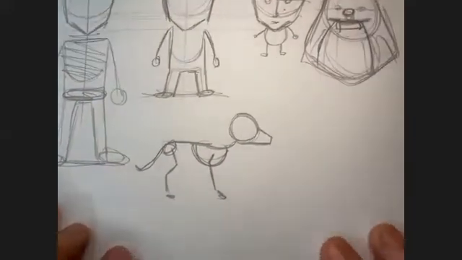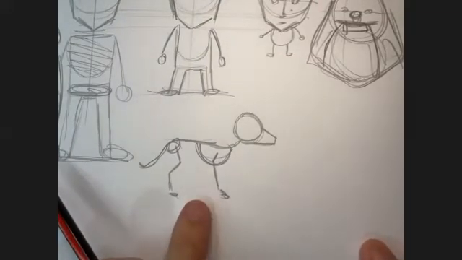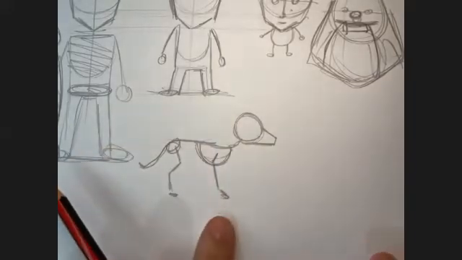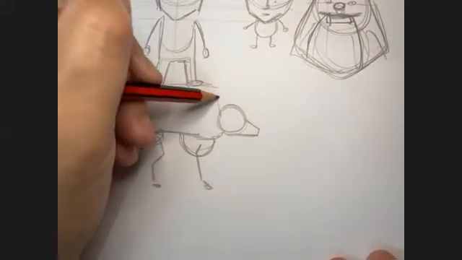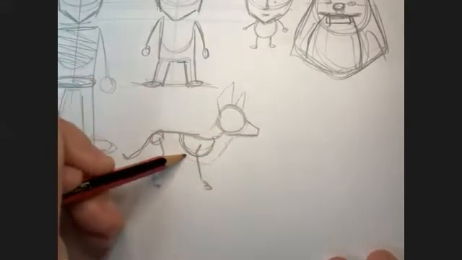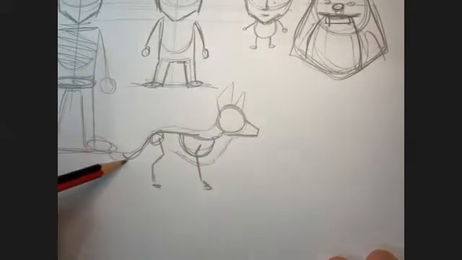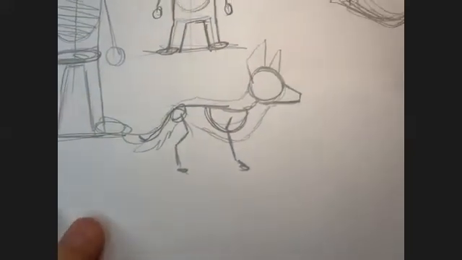Alternatively, you could draw with shapes. So instead of drawing the skeleton or the advanced stick figure for this dog, which looks like a little yappy dog, when you thicken him out, it's probably going to be like this. You could just use shapes.